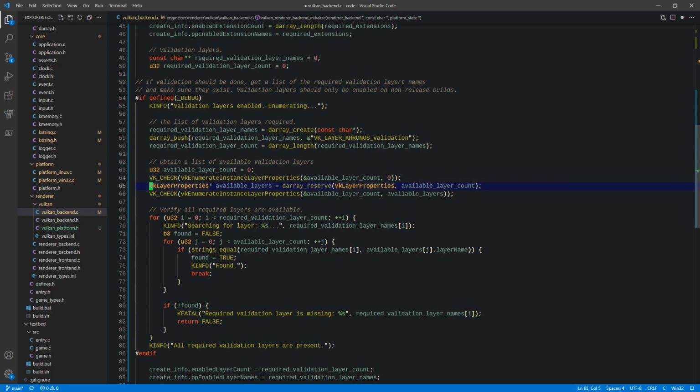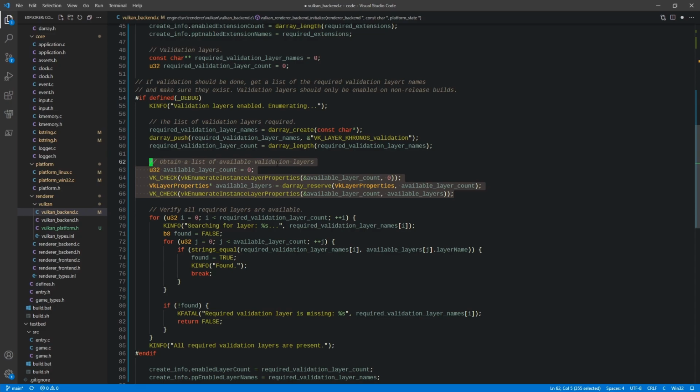Next we create a VkLayerProperties array, and we're just going to reserve that for the available layer count just to cut down on reallocations. And then we call vkEnumerateInstanceLayerProperties again, passing again the layer count, and this time passing the available layers. Okay, and that will give us our total list of available layers.